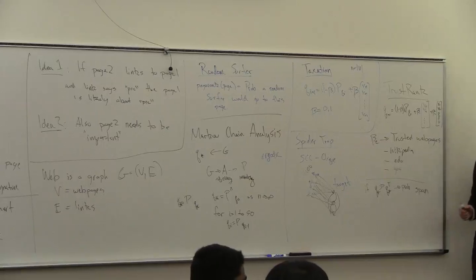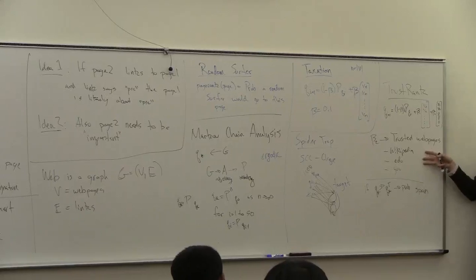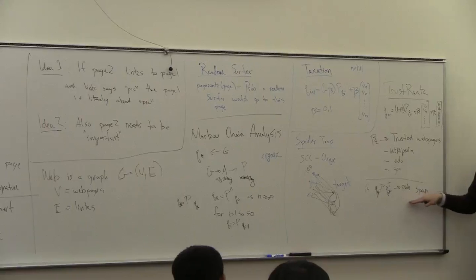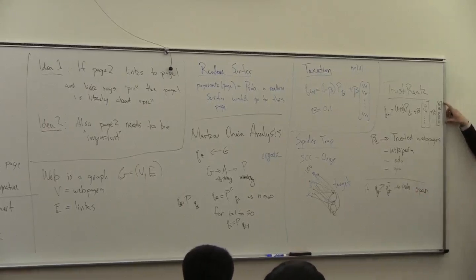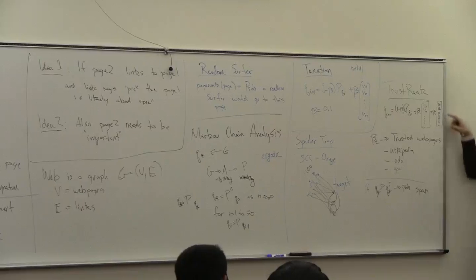And this is pretty hard to game. You know, you can still put comments on some of these pages, and you can still use this to get linked to your pages, but these are harder to violate. And by skewing the transition this little bit, you can detect the difference between these and get a good sense of what's spam. Now you have to build this set of which are the trusted pages, but there's probably a way to do this without too much problem. You can store this on your hard drive.